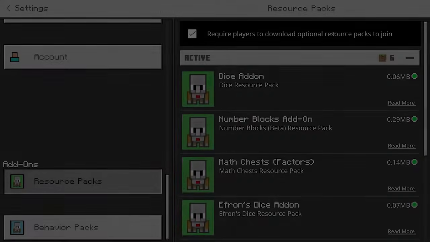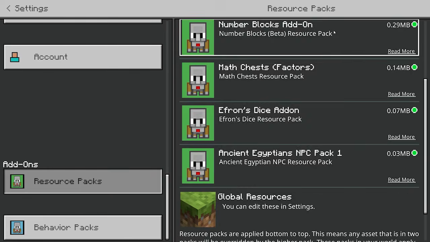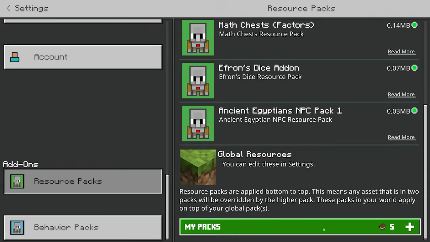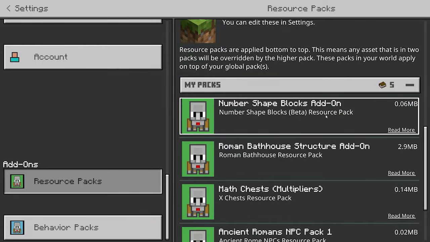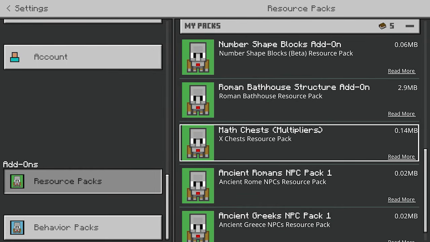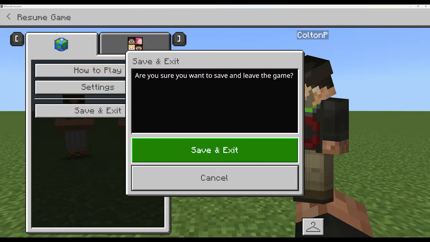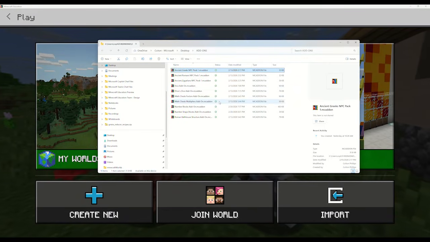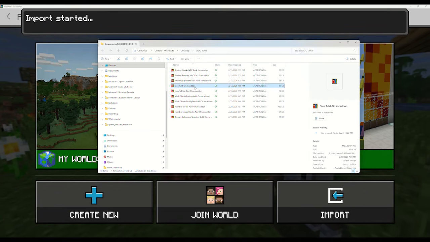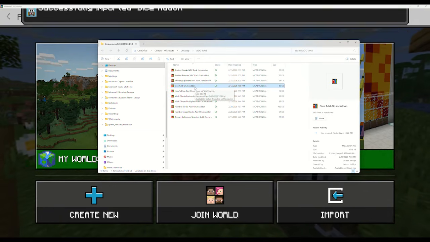Now that you're an add-on pro, let's make you an expert. What really makes add-ons shine is their ability to be stacked together, allowing multiple add-ons to be applied to a world. This allows you to create your own unique environments customized to your precise specifications. Let's close this world and add another add-on. Once again, find and install your add-on following the previous instructions. Once installed, let's add this new content to our existing world.